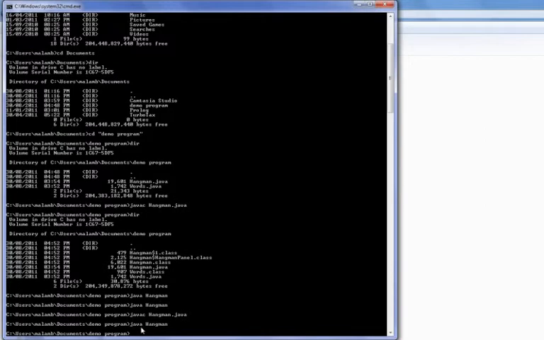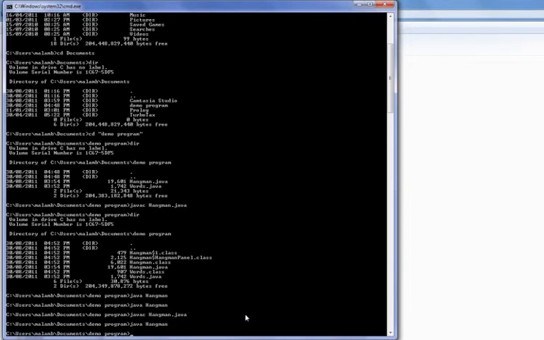If I'd made a mistake, if I'd made a typo doing this, right after the javac command, there would be some errors telling me what line the errors were on, what kind of error it was, and I could go back and fix them and recompile. So the cycle is you run javac, and if you get error messages, you go to the editor and fix them. Once you've done javac with no errors, you go on to do java. And if the program doesn't work the way you want it to, you go back and do some more edits, and you have to remember to compile before you run again.